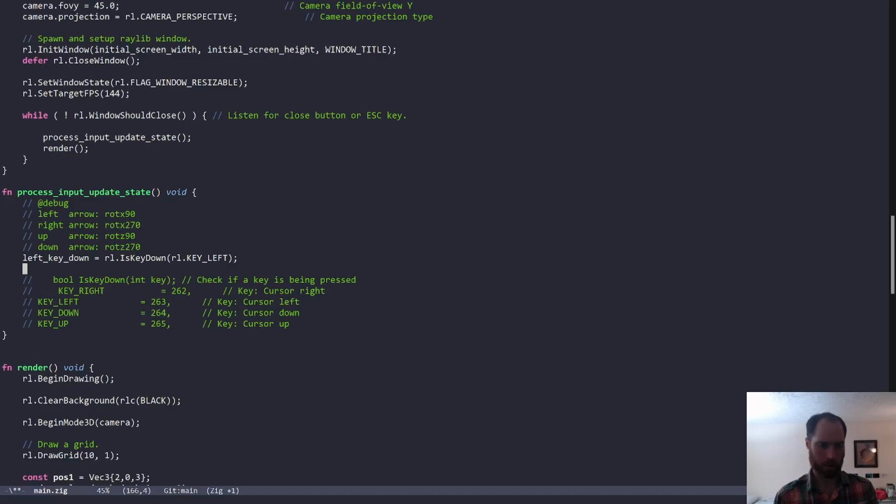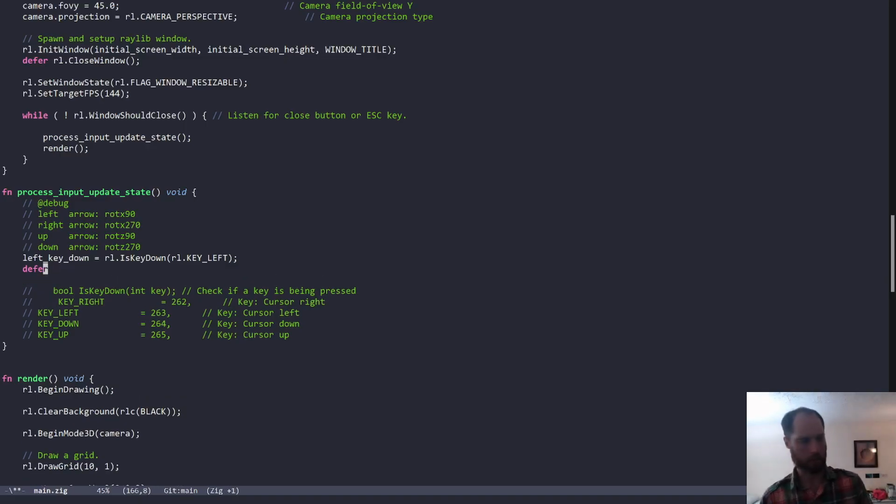Then we also want to say like defer. Oh, how does the defer logic work again? We want to basically say that we're setting the left key down last frame kind of at the end of the frame.